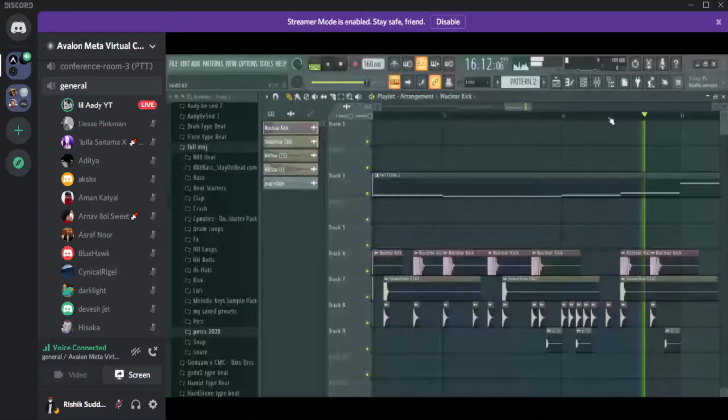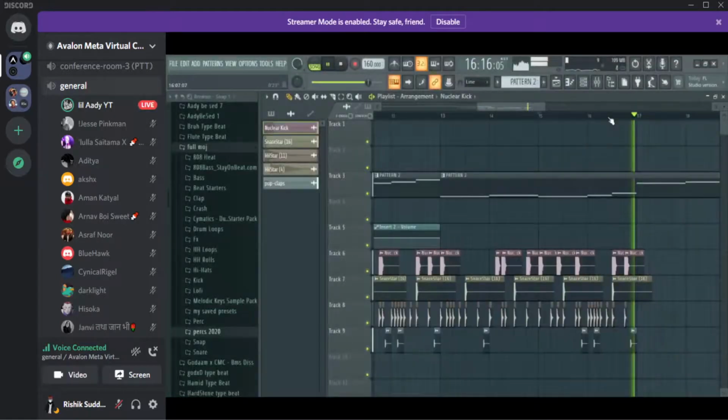If you see the general pattern of the snare, it's like this. But you can add some other sounds in between too. Like I like to have it like this.